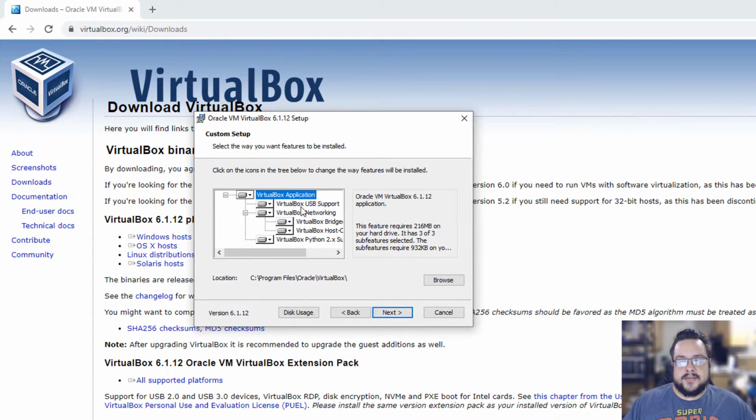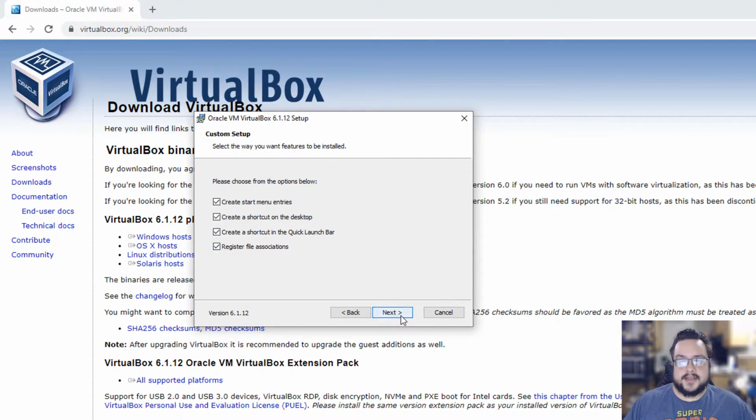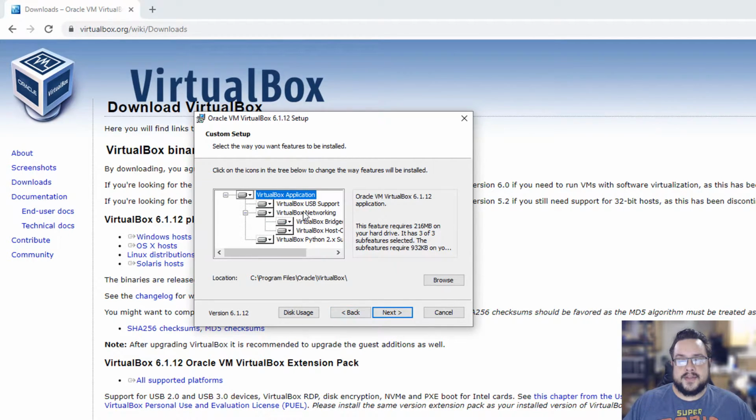And this is normally just fine for what we're going to do. So let's go ahead and click on Next. If you do want to uninstall certain types of things, like if you're installing this to test viruses or something like that, I know I saw a lot of comments from some of you that like to test out viruses for fun.